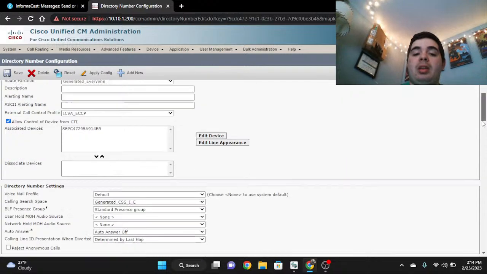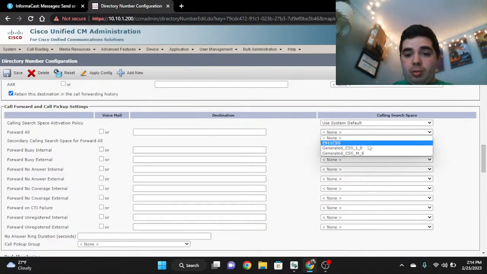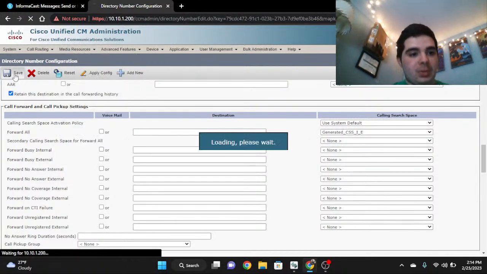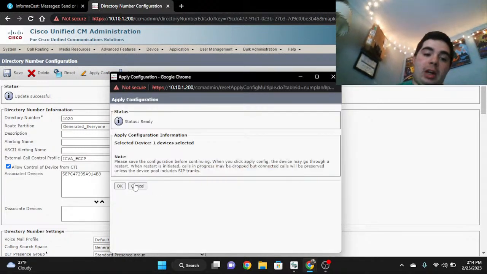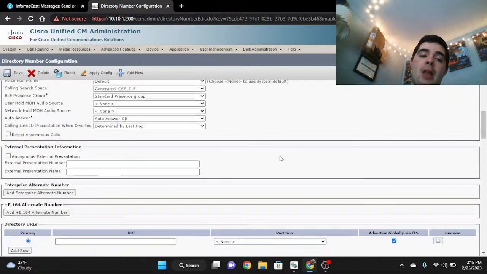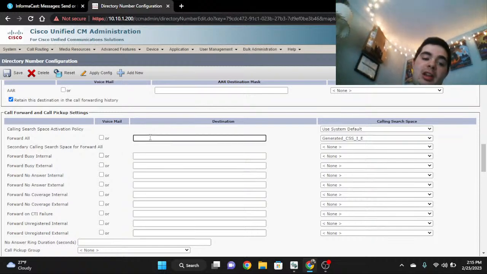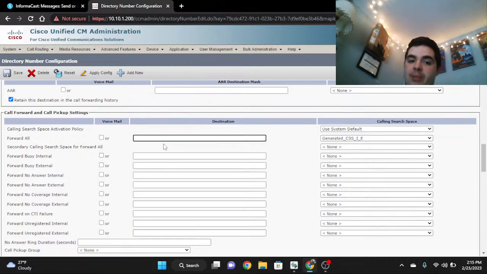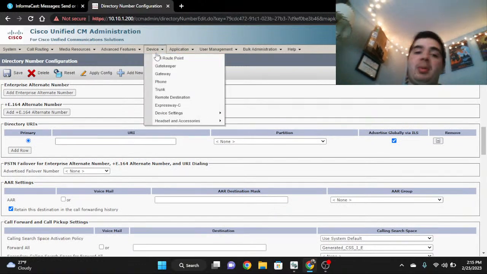One other thing that you must do: if you want to forward a number to another phone, if you have an administrator, you could enter the extension number in the blank destination field, and it will do it without being at the phone.